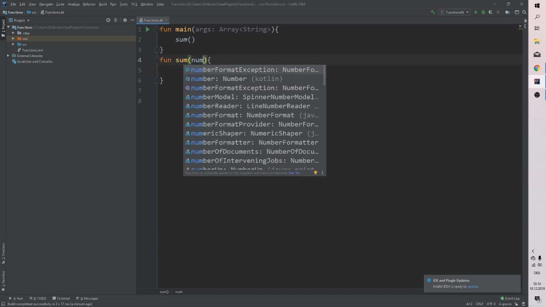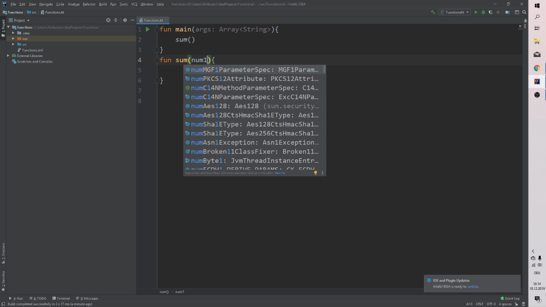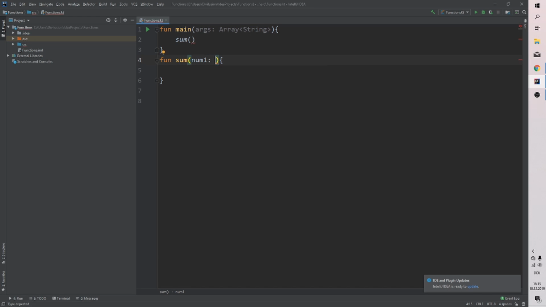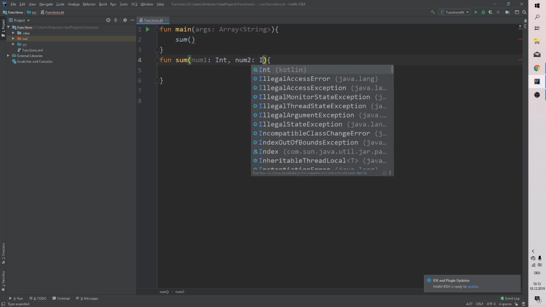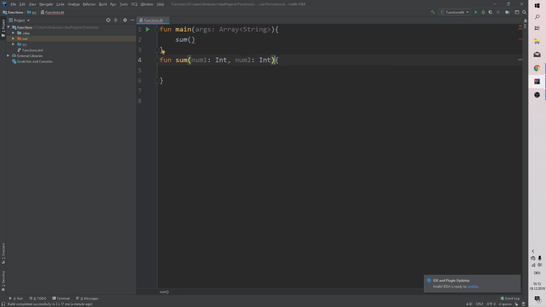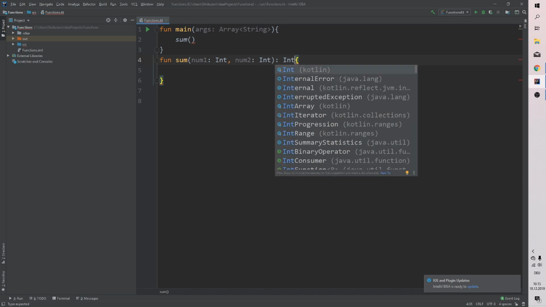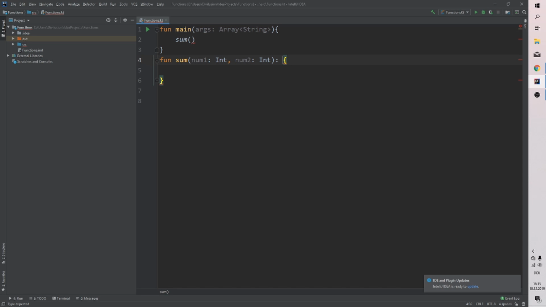So let's do some parameters: num1 colon Int, num2 colon Int, and don't forget to put a return type. If you want to return an integer, you have to type Int. If you don't want to return anything, you just have to type Unit.